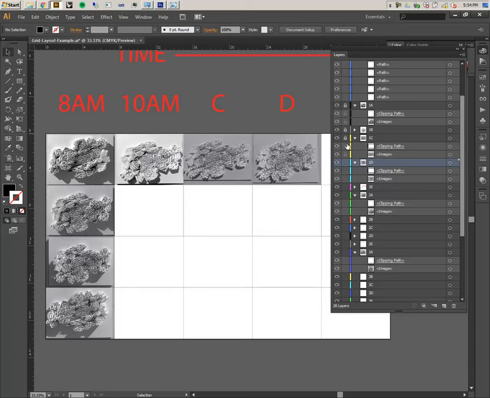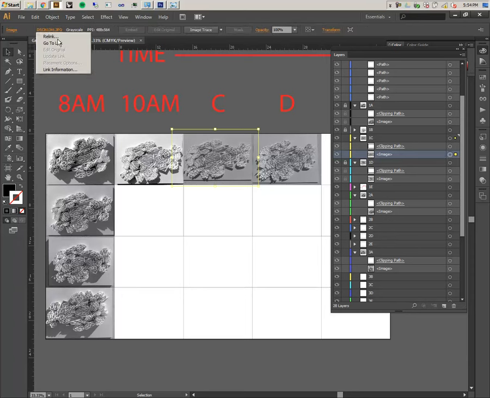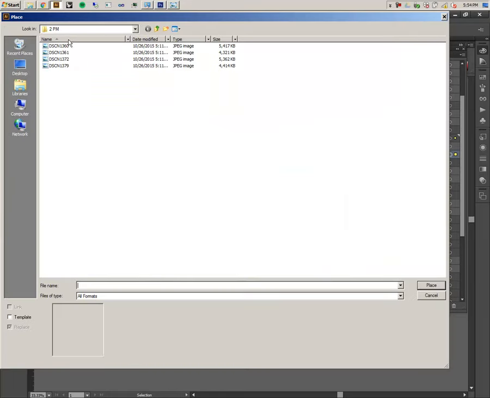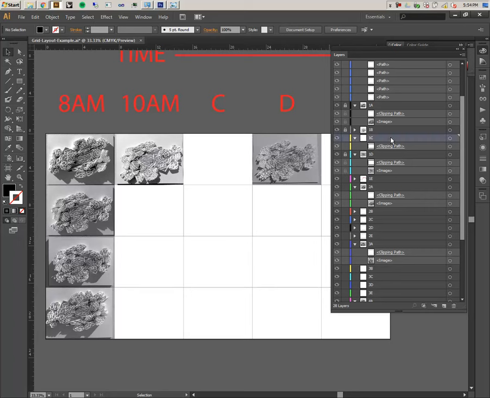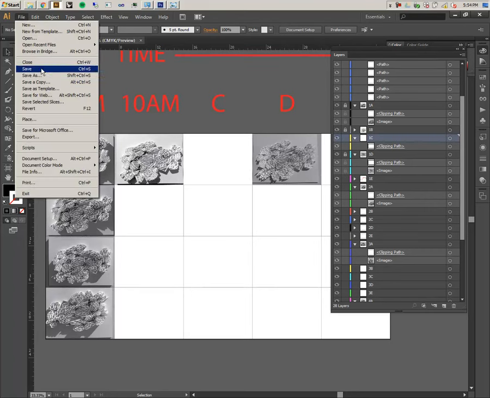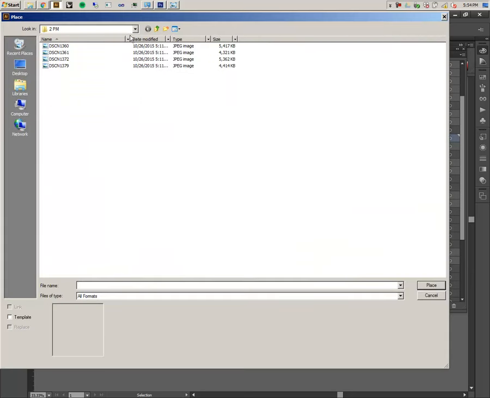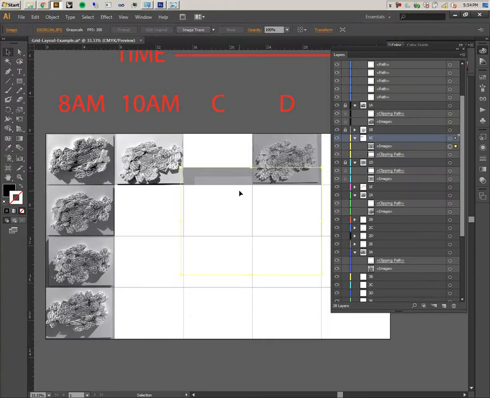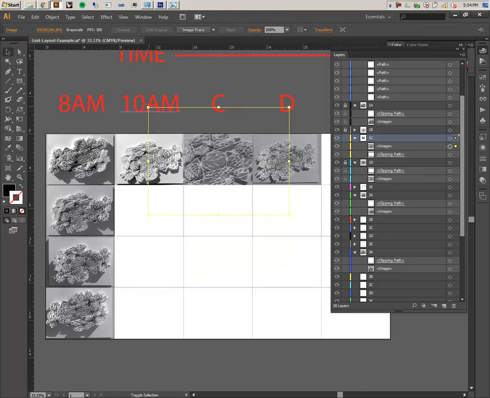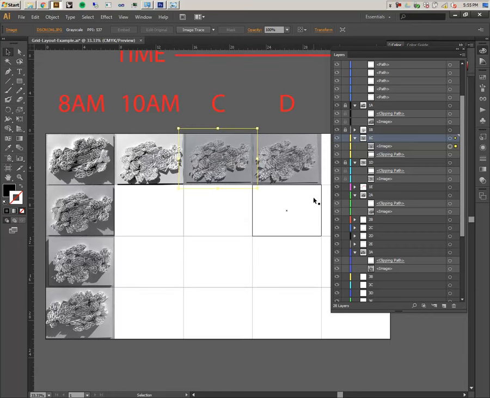And this aspect on C looks a little off. So I'm going to select it and relink it to the one that it should be, just to redo it. Actually, I'm going to toss it because it'll keep the aspect ratio, and I'm just going to replace it in 1C, which is 12 p.m. First image at 12 p.m. I think I didn't hold shift down one time when I resized it and it got stretched out. Yeah, that looks better. It looks a little bit more consistent.